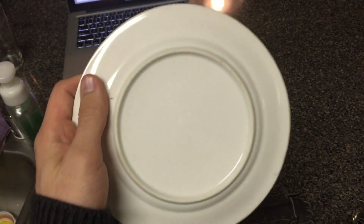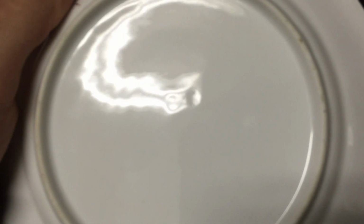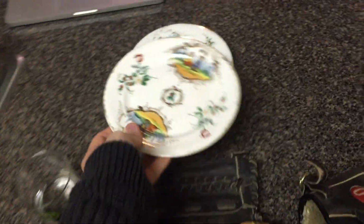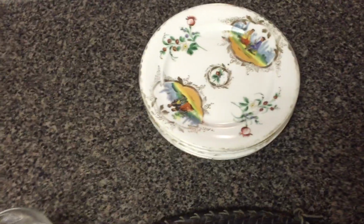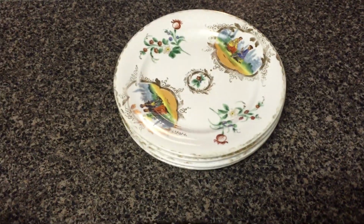They are pretty old. I don't have a maker's mark on it, or a signature or anything like that. But let's see if I can show you. There's 2 little dimples there. Can't see it very well, but underneath the glaze, stamped in the actual porcelain, those little marks actually say KPM. And from what I gather, KPM was a German porcelain manufacturer who made the base plates and then sold those off to other people who would decorate them.